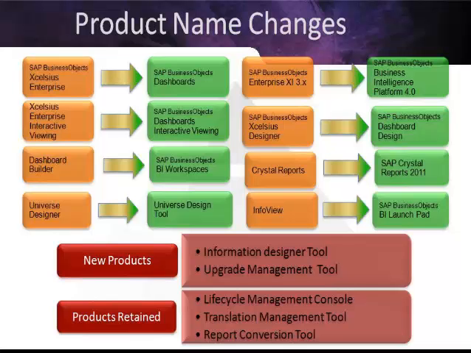So the approach now is that we use the Upgrade Management Tool in the context of doing an upgrade from a prior version of BusinessObjects. The other capability frequently used for Import Wizard was the migration of content through a software lifecycle. And of course, beginning with XI 3.1, we saw the introduction of the Lifecycle Manager. And so this product is retained in BI 4.0, and it's enhanced. So this is going to be the primary tool that you're going to use to move, say, from a development environment through to a quality assurance environment, and then finally to production.